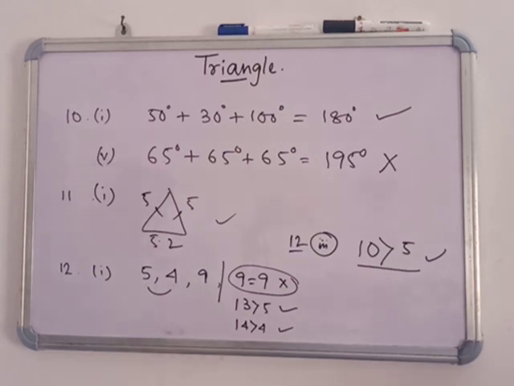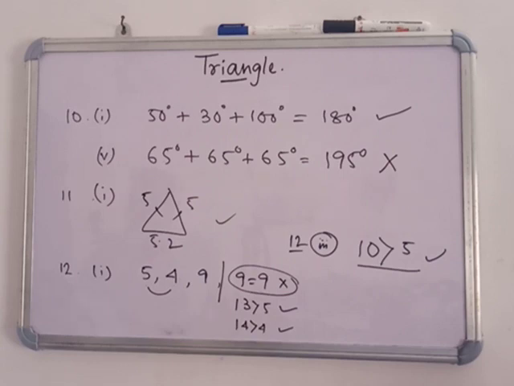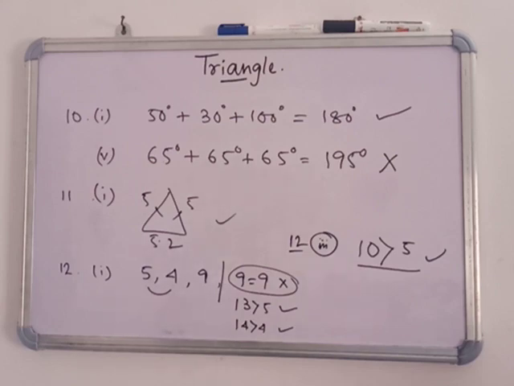In number 13, several questions are asked. Can a right triangle be equilateral? No, because one angle is 90 degrees, so the others are not equal. Can an isosceles triangle be a right triangle? Yes, it can be a right angle triangle. Can a scalene triangle be a right triangle? Yes — for example, sides 3, 4, 5. Can a right triangle have an obtuse angle? No, never — because one angle is already 90 degrees and the other two are acute.